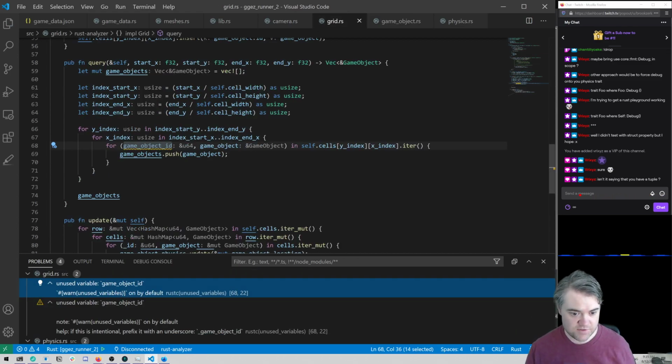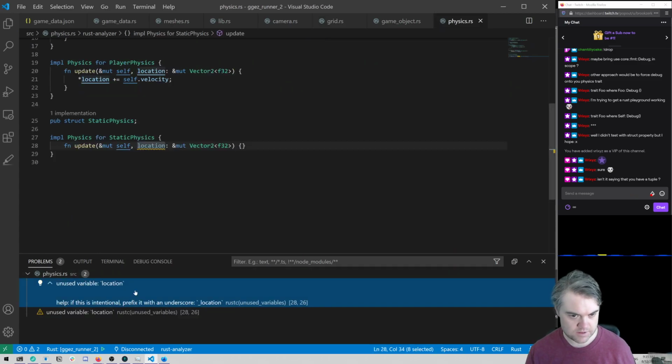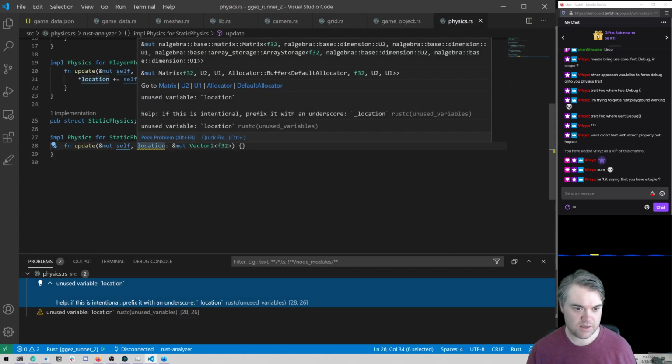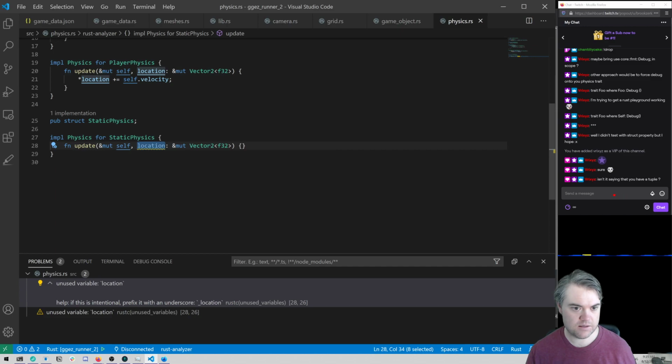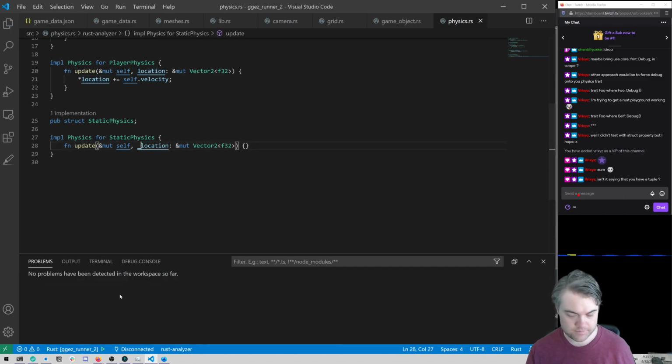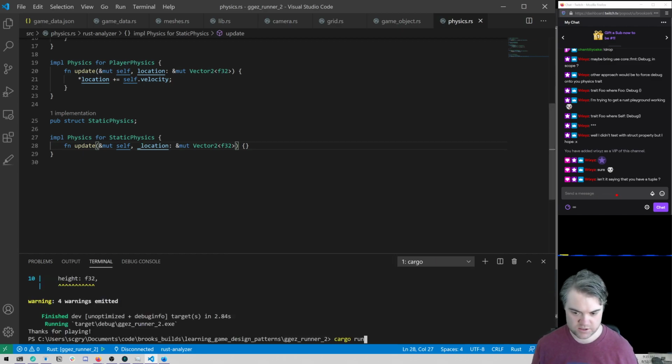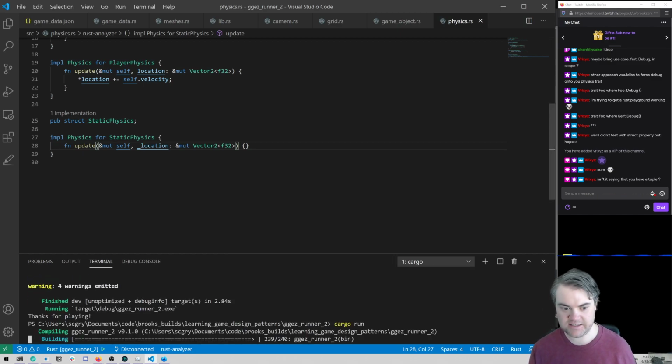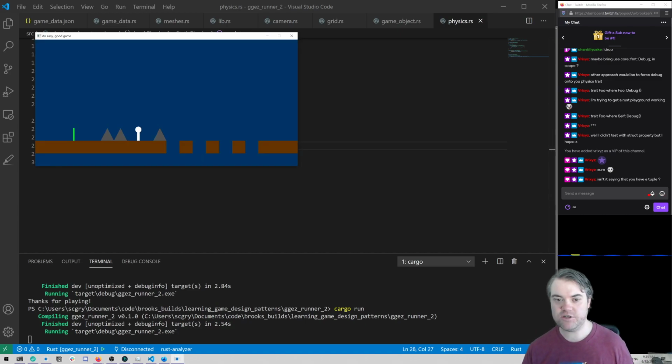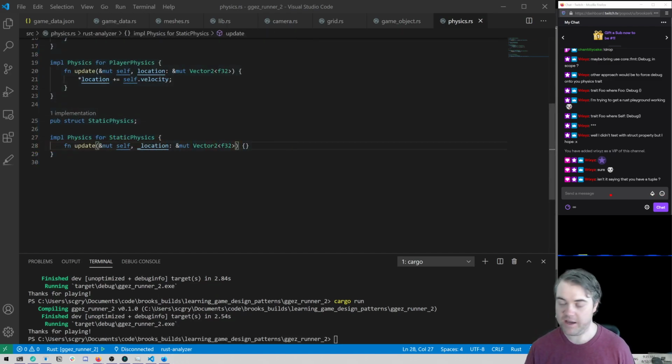Okay, unused variable, game object ID, so we'll just go ahead and add an underscore. Unused location. Right, for static physics, we don't really care about you. And there we go. So everything else is fine, and our player still runs. We're just not following them with a camera. Okay, perfect.